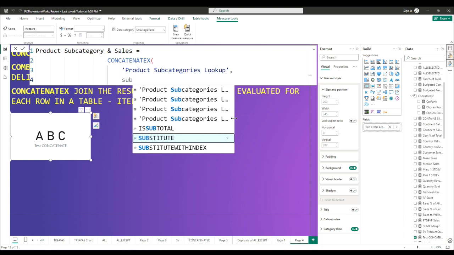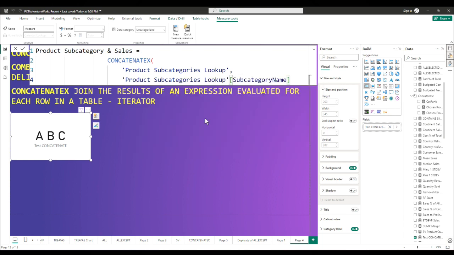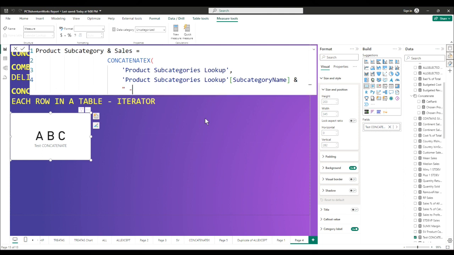You guys know you can stretch these things out. Get the subcategory name and like a dash. Here I want to get the total sales.